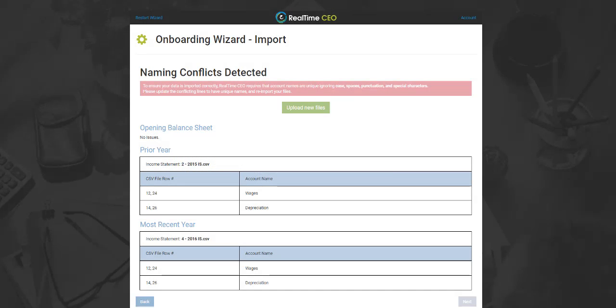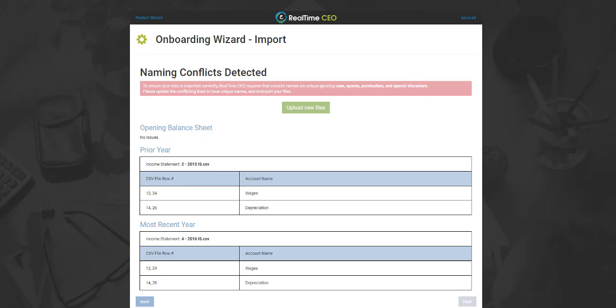After you've tagged the columns, the next step is to tag the chart of accounts. But prior to tagging the chart of accounts, the software is going to check to see whether any of your accounts have the same names. We refer to these as duplicate account names, and they can be quite difficult in a chart of accounts, particularly when you're trying to map data into particular places, because if accounts have the same name, data can end up in places that it's not meant to be.